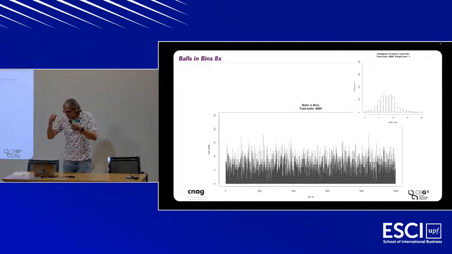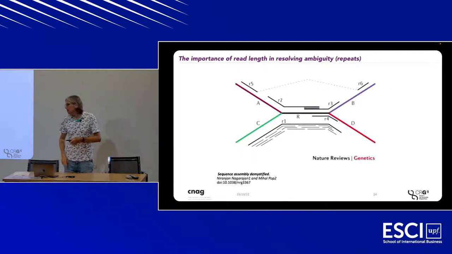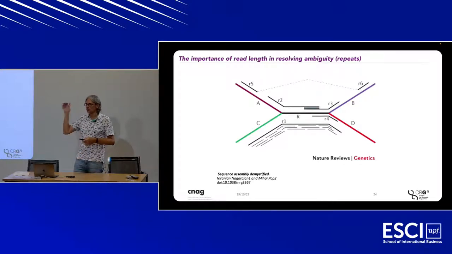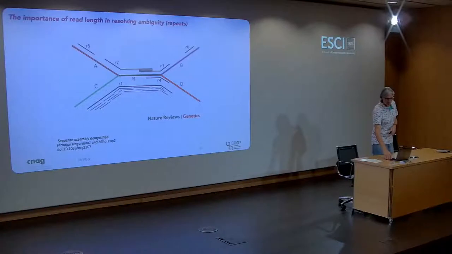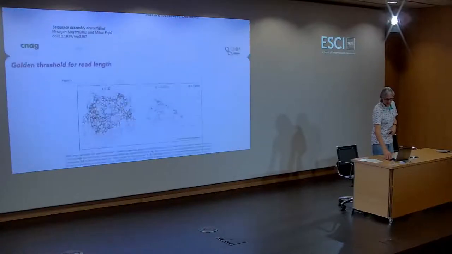So every sequence costs something, right? Now it's not the case. We can produce tons and tons of sequence, and it's pretty cheap. So we tend to go to much higher coverage now, like 25x or 50x or 100x. It depends on the technology, but kind of over-sequencing the genome to make sure that we get a complete genome sequence. Read length, I just mentioned.